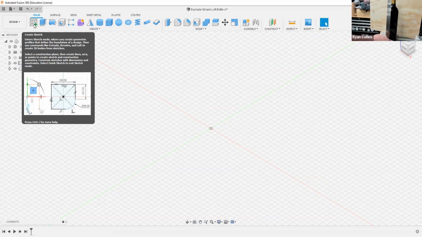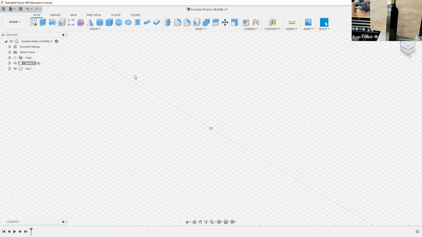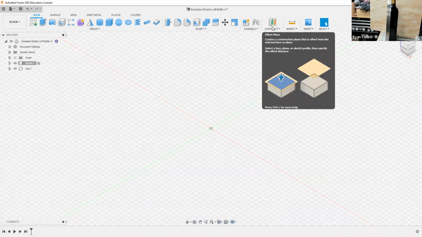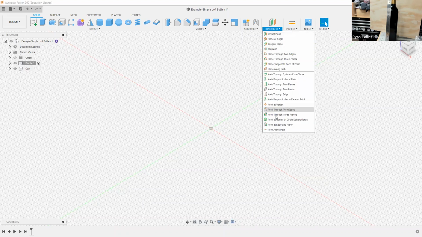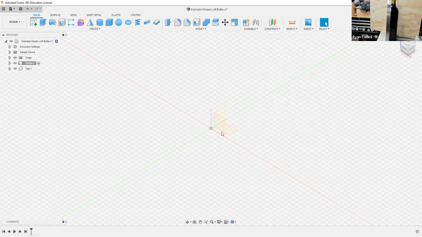So what I'm going to need to do is create sketches at each of these major points. Now to create these sketches, yes, of course, we can do the standard sketches, but what you could do is draw them and move them up, but you're going to run into a lot of problems doing that. So what I recommend, and is the best way to go about this, is creating multiple construction planes. And if you use the drop down, you'll see that there's a variety of ways you can create construction planes. In this case, we're just going to be using the simple offset plane, which is simply working from your original origin points, which we have done every time with starting with a new sketch.